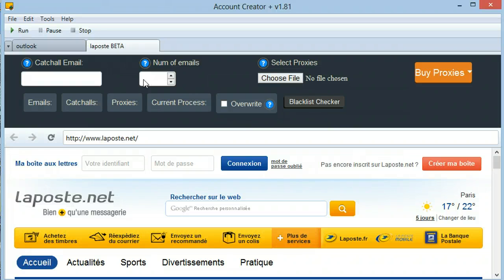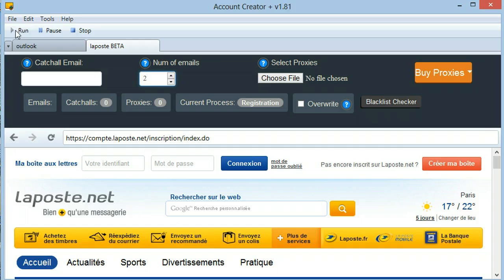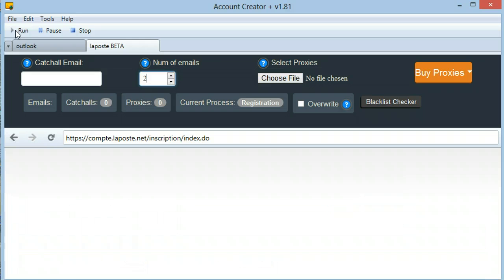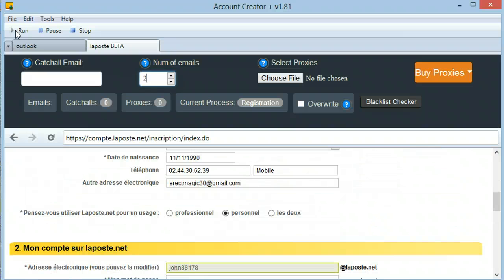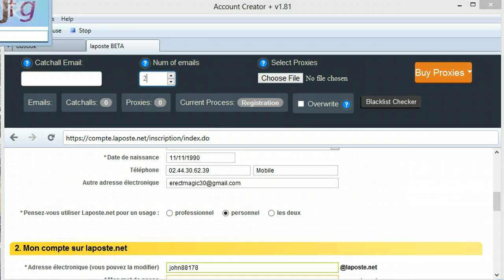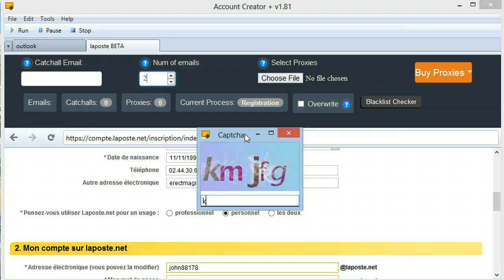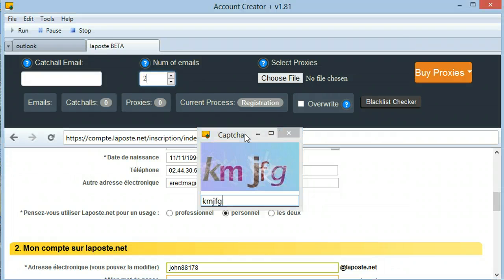My new IP address. Then I'll just make one here and show you how it works. Just enter in 1. We'll do 2. It'll fill in all that stuff for you. I'm just going to do the captcha manually here.